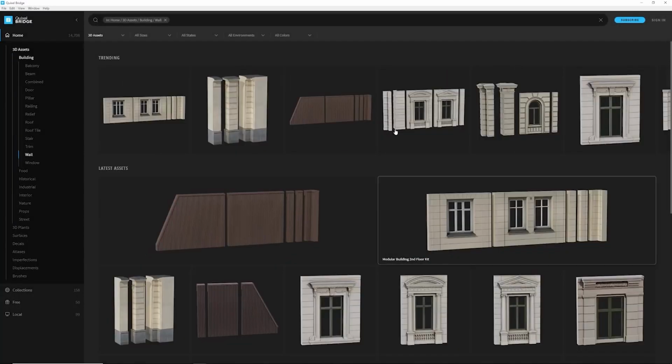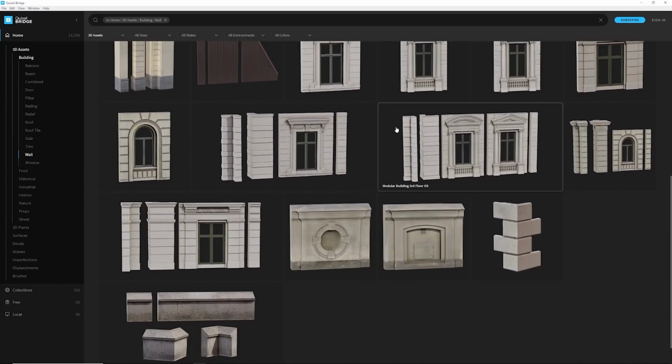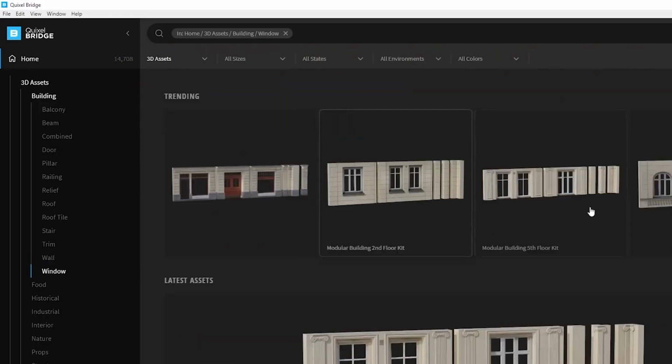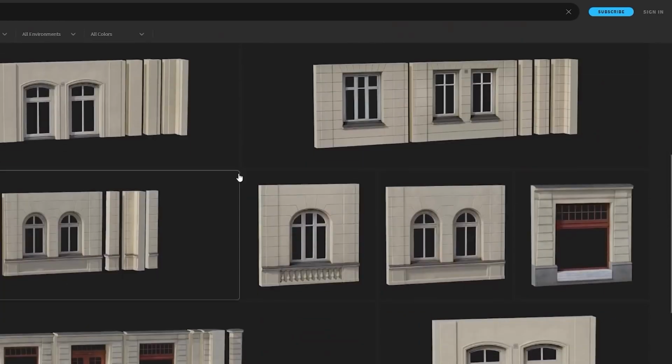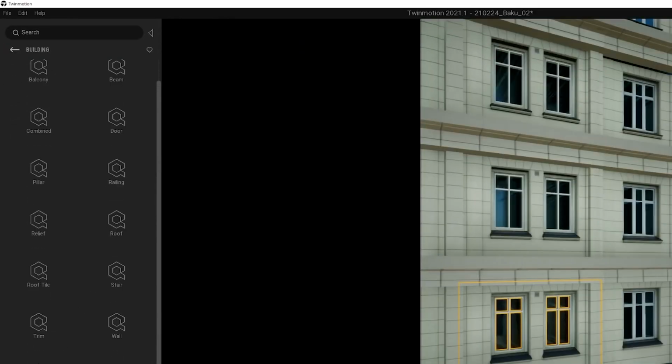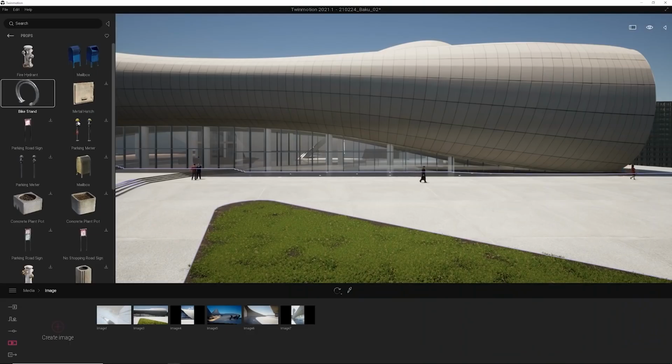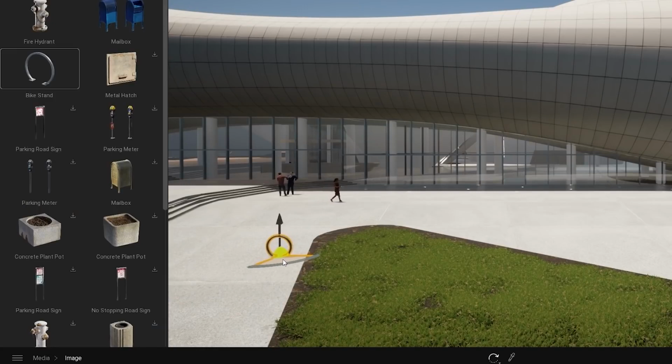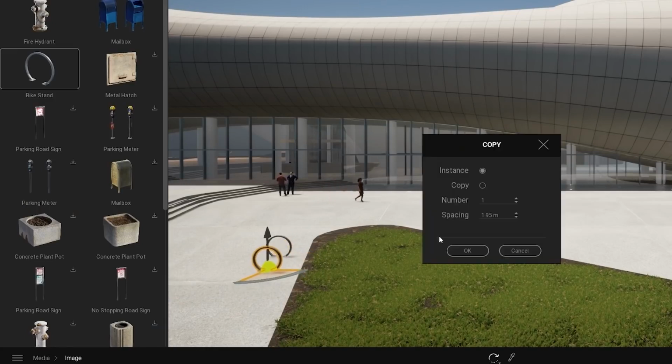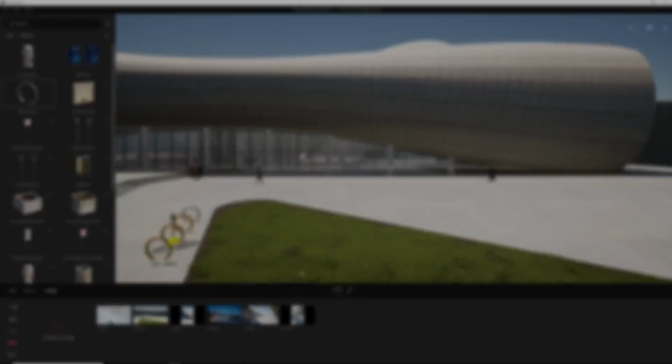With Quixel, we were always really interested in using those models, but recently they added buildings and facades, which allow us just to build up all this nice urban environment. So with the Quixel integration directly in Twinmotion, it's just drag and drop and enjoy. These high quality models make the immersiveness and the believability way stronger in the project.